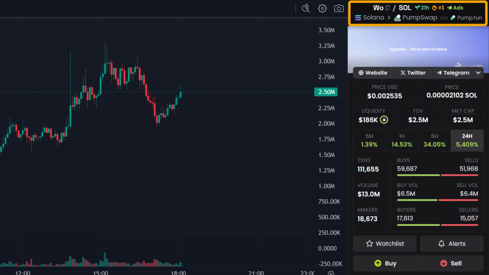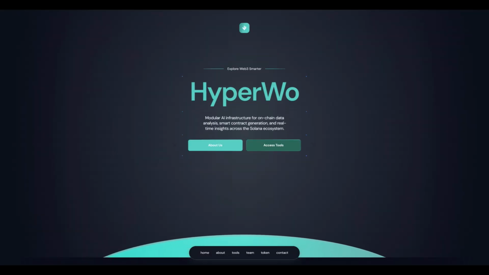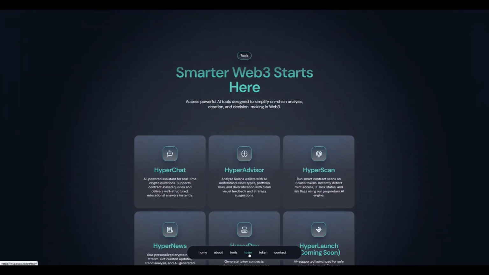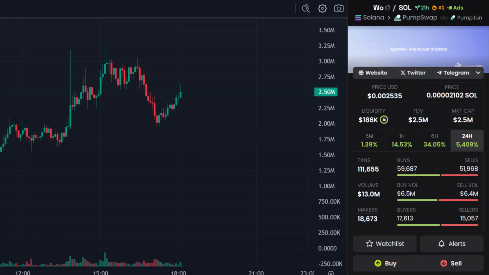Here you'll see the token ticker. Just below that are links to social media, the website, Twitter, and Telegram. I always check these links to ensure that the token actually exists. If there are no links or they seem suspicious, it might indicate a scam, and I prefer to avoid such a project. Next, below the chart are the token parameters.